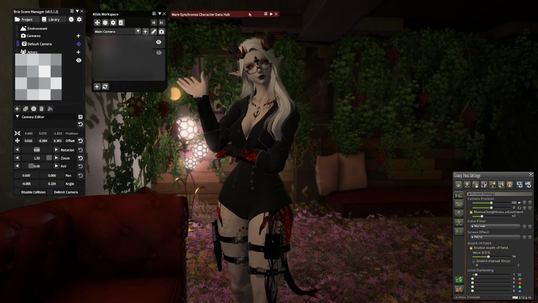For the Brio HUD, we're gonna minimize all of this. You will need an environment. If you do Gposes outside, you can here change the time of the day. As you can see here on the windows, it's gonna change where the sun is standing.